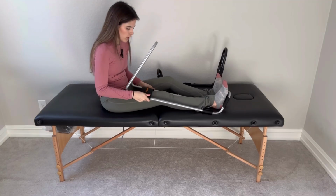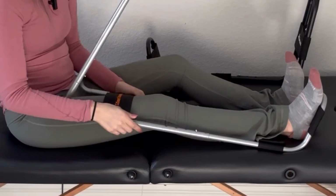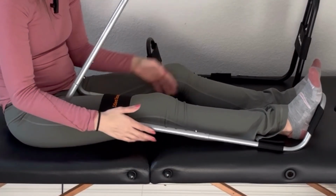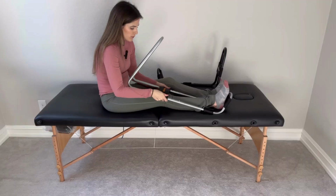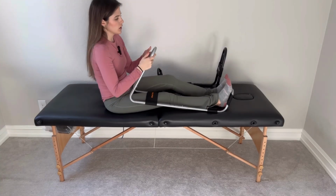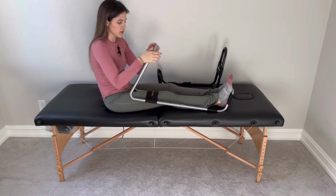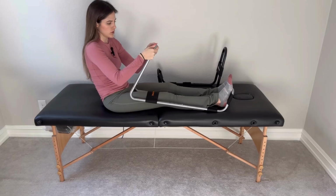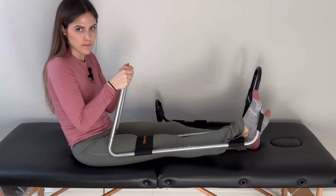So you want to get the strap as close to the knee joint as possible. I generally recommend this strap goes above the knee. That is the most beneficial place to put it, but it is allowed below the knee as well. But I'm going to demonstrate it at the top of the knee. So you're here in this position. You can either do this stretch upright, just like this, or you can lay back. So all we're going to do here is you're going to be pulling with your hands towards you, just like this, and you will feel a stretch in the back of the knee.